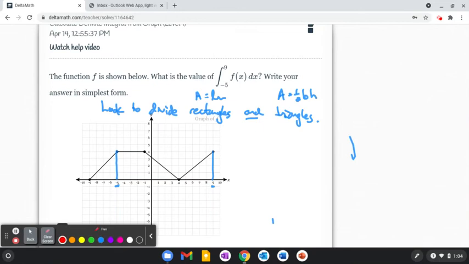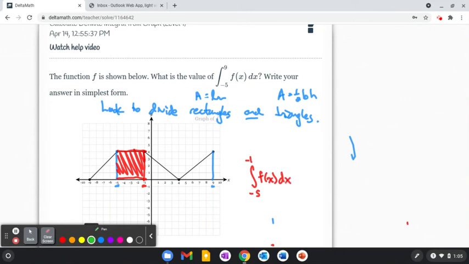Now that won't be the case if we have a more complex function, and that's what we're going to use the fundamental theorem of calculus for. But for now, let's stick with the basics and look for some natural places where this divides. So my first section is going to be right here. If I look at this section from -5 to -1, there's a nice, looks like a square here, which is a rectangle, right? So my first integral, I'm going to subdivide this. I'm going to start with -5 at my bottom one, but I'm going to end this one at -1. And then I'm going to write my f of x dx.